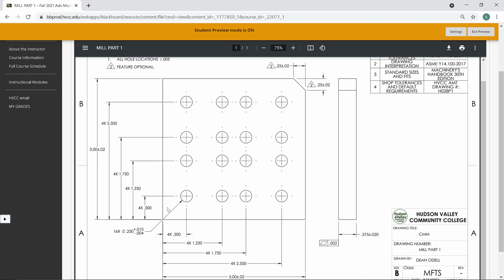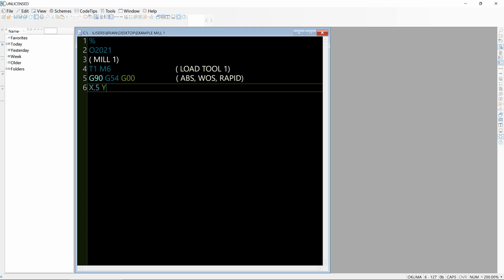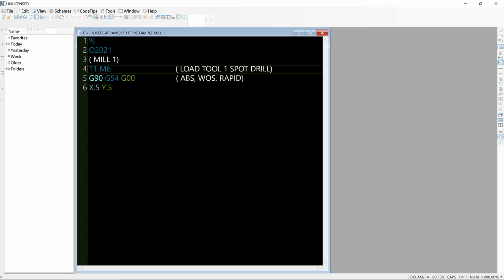So the squares are going to be established prior to this. We'll put it right in the machine like this. We'll edge find this corner. This will be our work offset for this part, because we're only making 1. And then we can continue from there. So our first hole location is X.5, Y.5. All right, so let's get back in the simulator, and we're going to go to X.5, Y.5. And tool 1 is a spot drill. All right. So now we are above the workpiece, the Z is at home, and we are at X.5, Y.5. This would be hole 1 location.